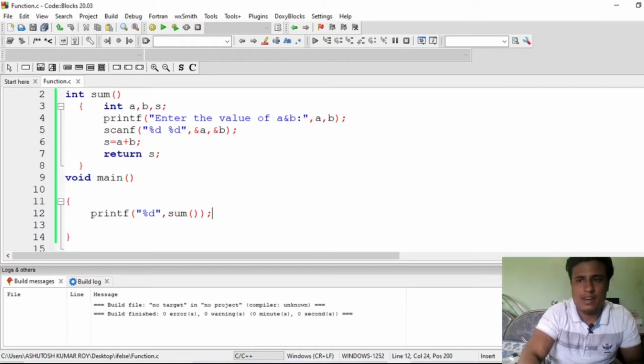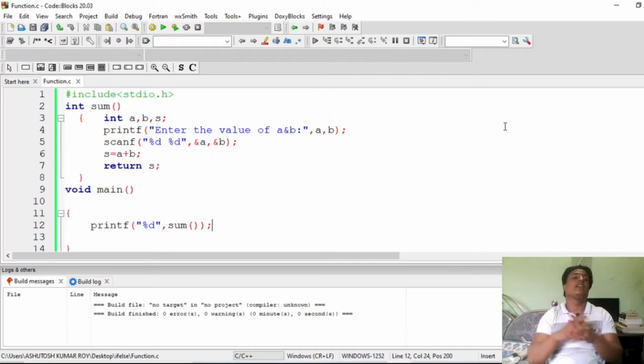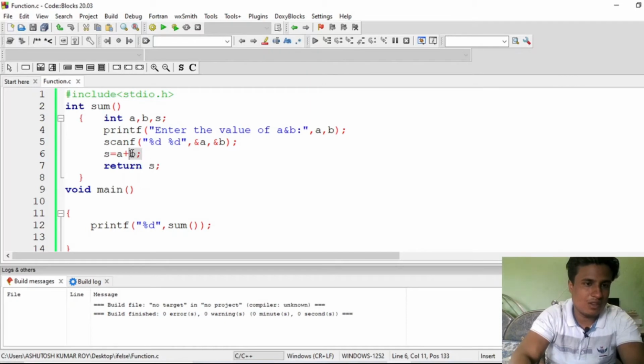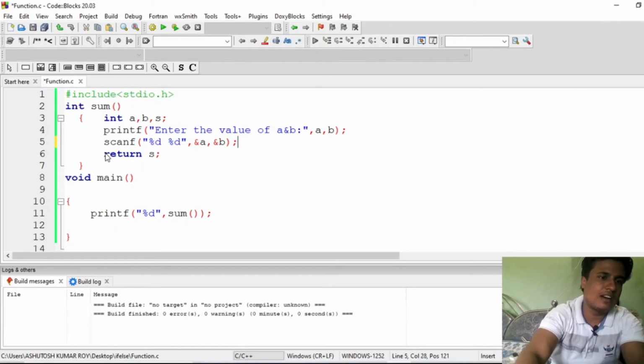Okay, so let me now optimize the code, because whenever the code becomes too large, if you design some software here, this optimization will help you to find the error faster and show your code in a concise way. So let me also reduce this part. We don't need s here. We can directly return this expression also.